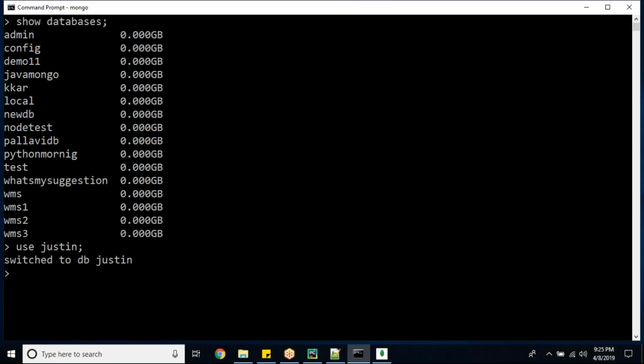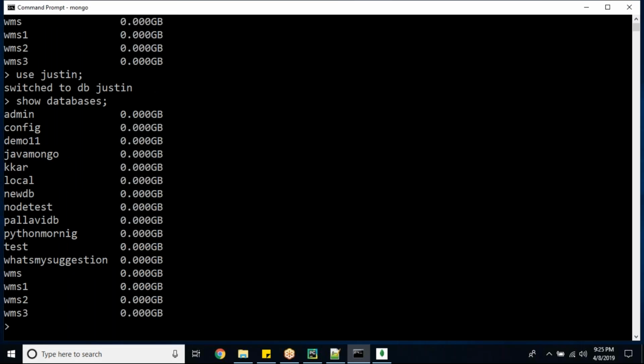Just now I said that database will be created, but if you say show databases, it will not be listed over here. Why? Because if that database doesn't have any content, it will not be listed. Remember this. If it has some content, then only it will get listed. Got my point, right? Any doubts? No.